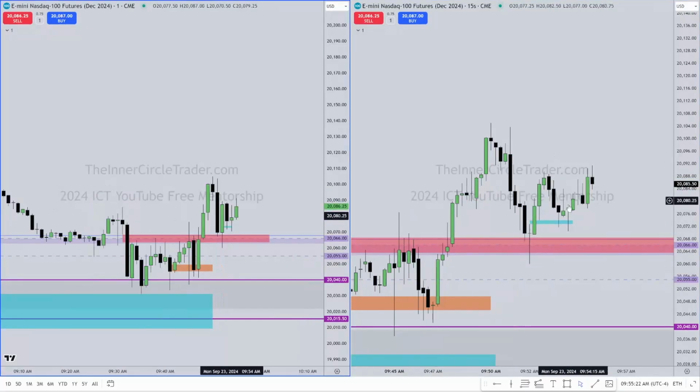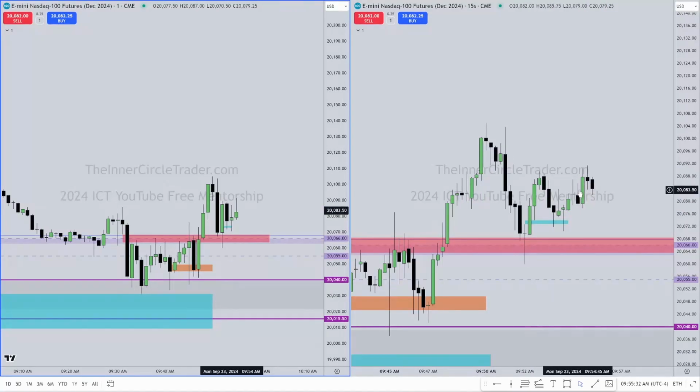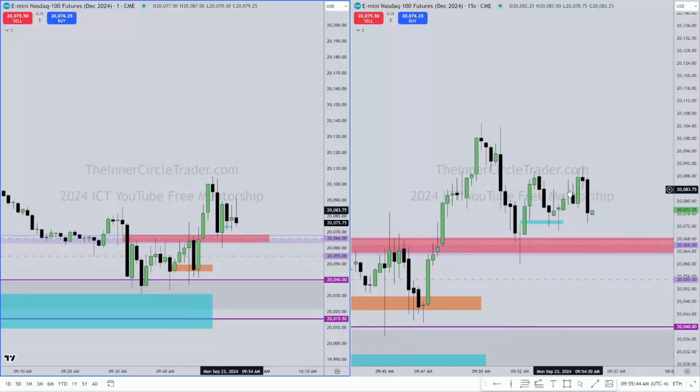Now see how it has all these wicks in here? That's what makes it a dirty read. It's real hard to get precision in that because you have multiple wicks here and they're not right next to each other. So I can't do a gray pool in here. It's very, very challenging this morning. Let's put it that way.